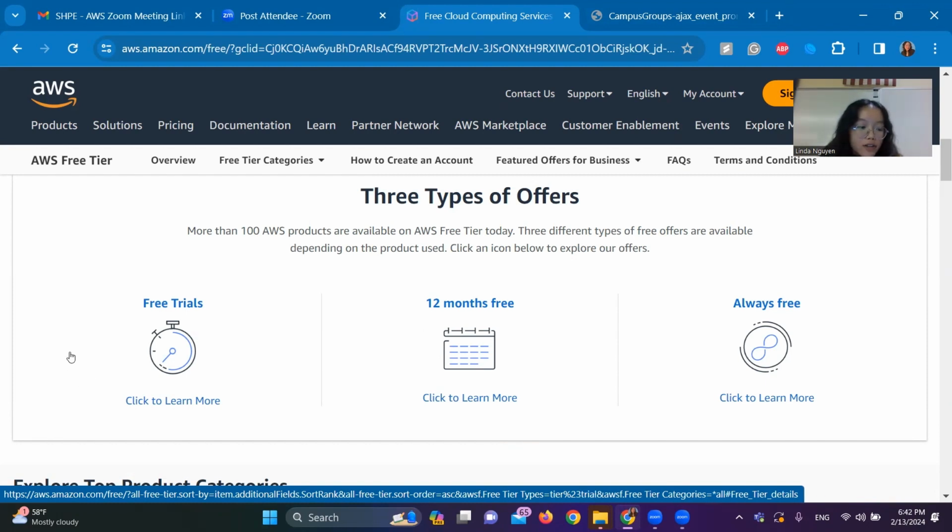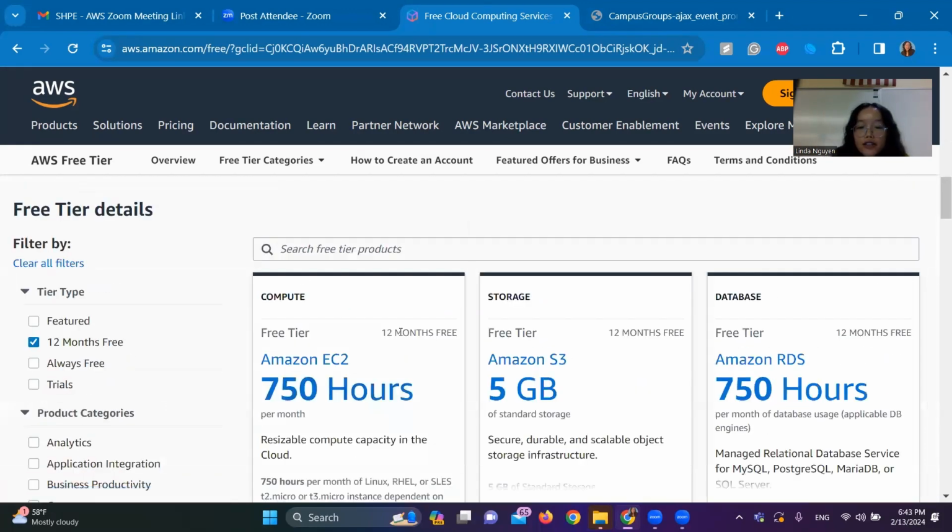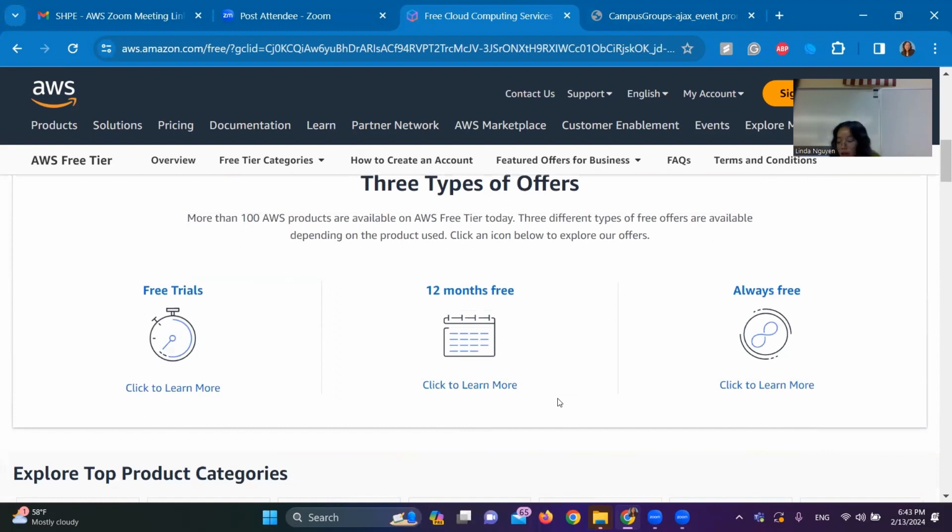The first one is the free trial. It's basically occasional free trials of a product during a promotional period, or when AWS builds or releases a new product and wants to promote it. This only lasts for a couple of months though. Okay, next is the 12 months free. This is what we are going to use. After you create a new AWS account, you would usually have 12 months free using some products, mostly those that are actually common products that you would need. Next, we have always free. For some products, it's always free, but they're not the common ones.